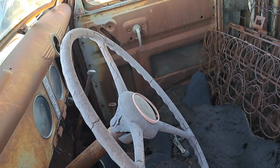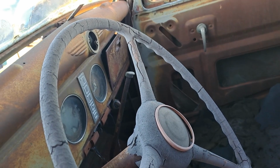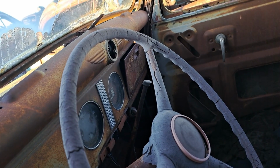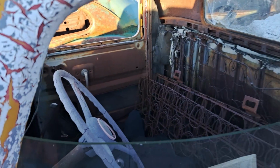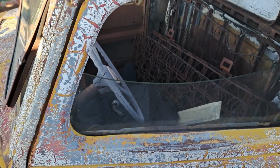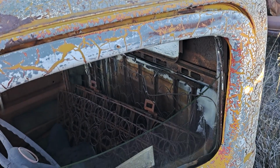You can see the wings in the center of the dash up at the top there. It's got wings on it and says Dodge down the center with gauges on either side of it. The glove box door looks similar to the later ones, but they didn't change them a lot, but there's quite a few minor differences. So that style cab goes up to 38. So now we'll take you to the next series cab, which goes from 39 to 47. But that's the older style cab right there.